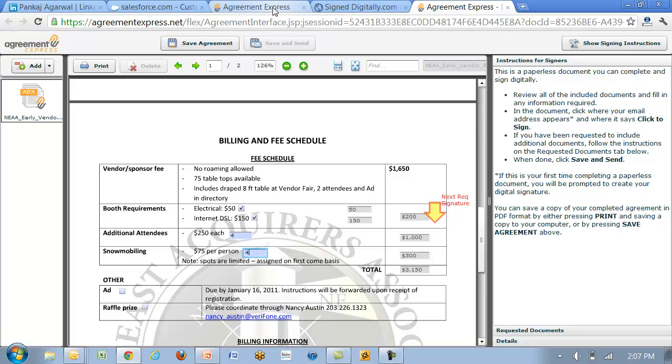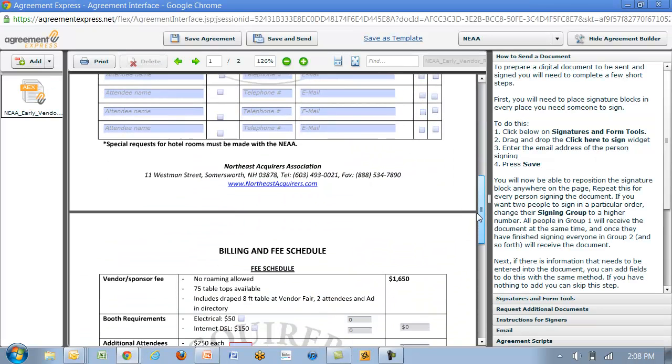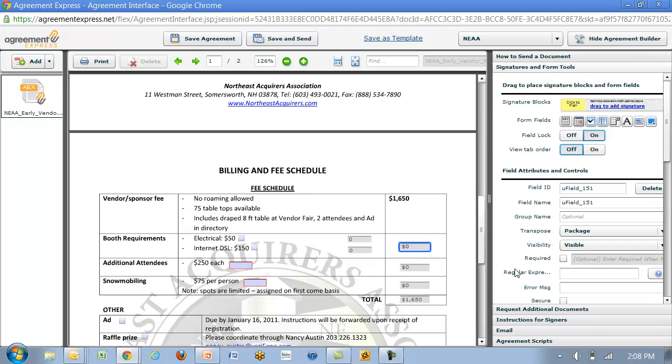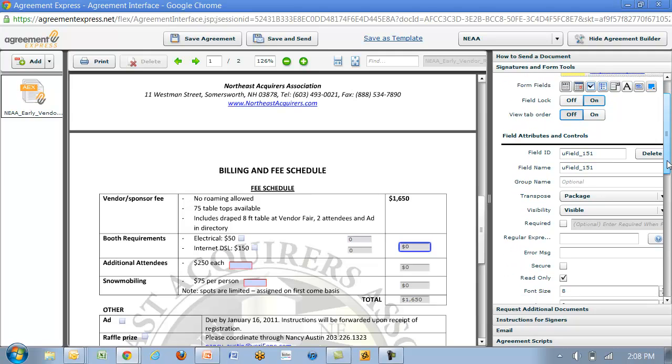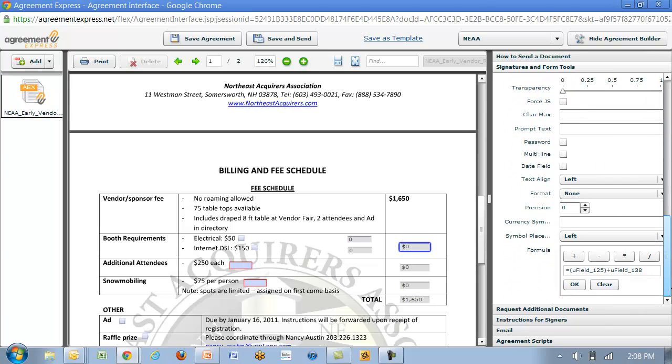So I'll switch over to the template view of this form. So this is actually what the agreement publisher has access to. Okay, and let's go down to the form. So this is actually a template builder, and it shows the different features or different options that I could use on each one of these data fields. And at the bottom of this list, we have this formula field right here.